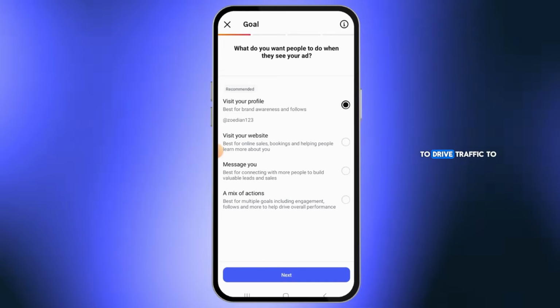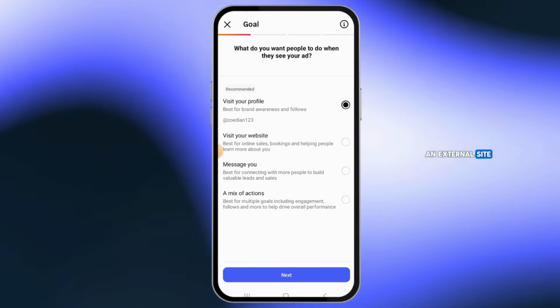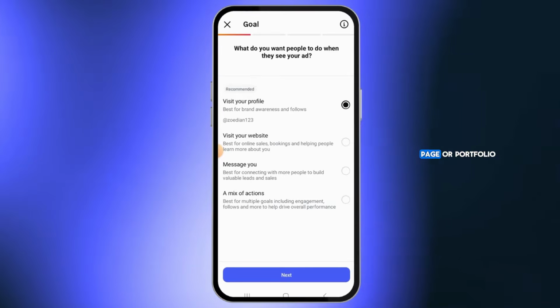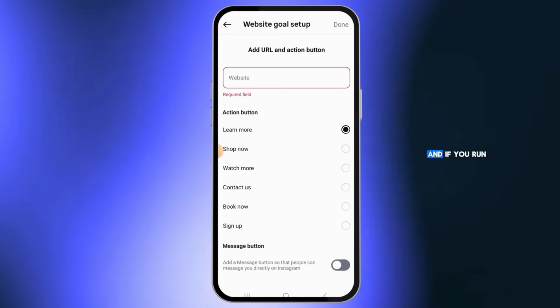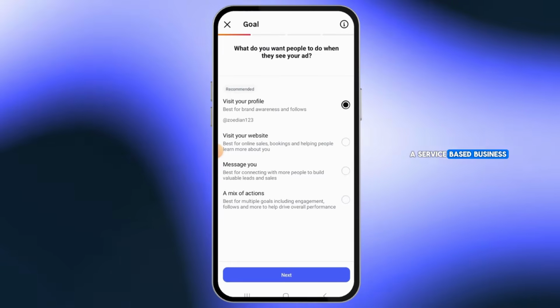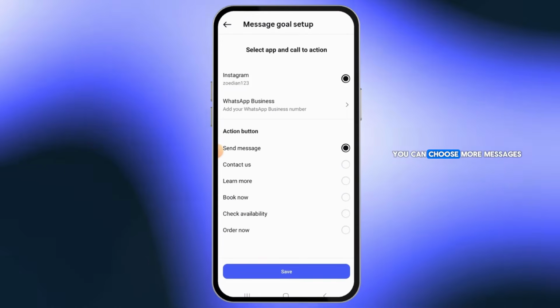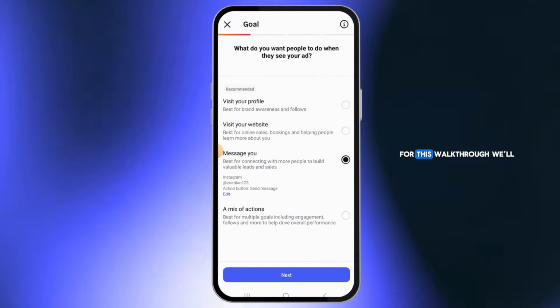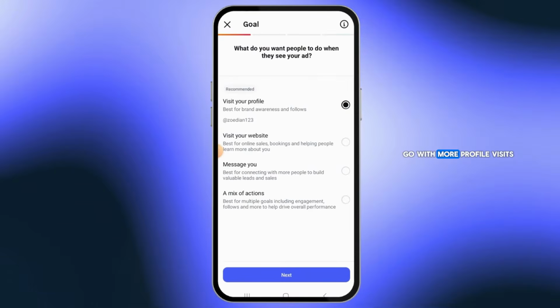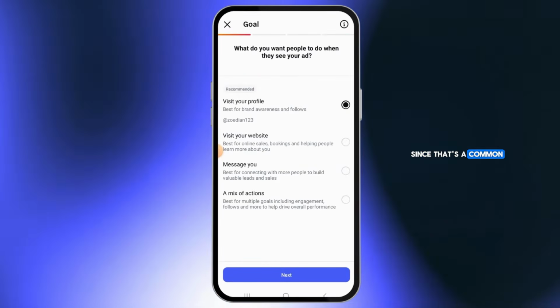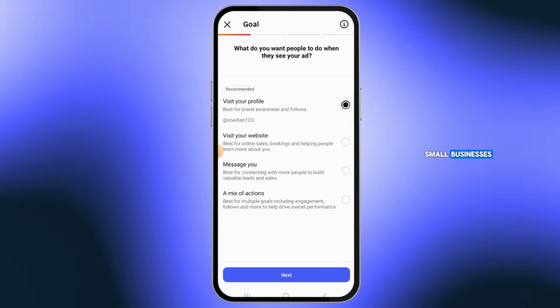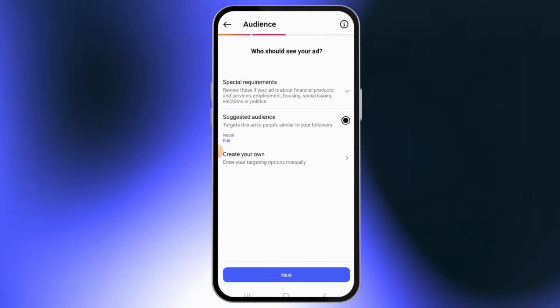If your goal is to drive traffic to an external site, like a shop, landing page, or portfolio, you can select more website visits. And if you run a service-based business and want customers to contact you directly, you can choose more messages. For this walkthrough, we'll go with more profile visits, since that's a common goal for creators and small businesses. Tap Next to continue.